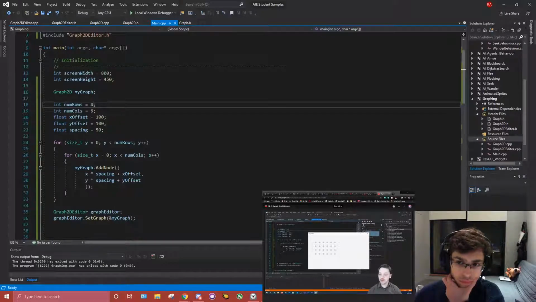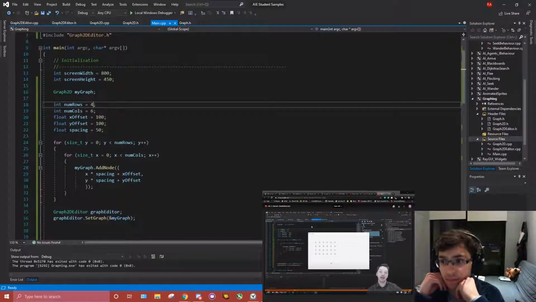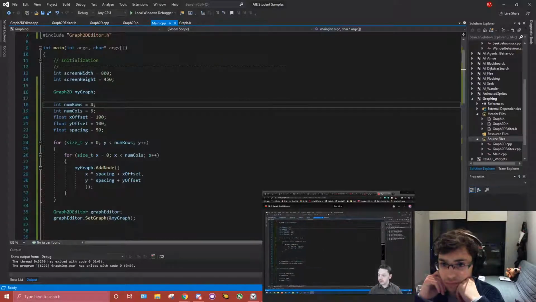If I wanted to find nodes closest to the mouse, I might have a radius around the mouse that I'm searching, and everything in that radius I want to receive those nodes. So we want a function that allows us to get nearby nodes effectively.